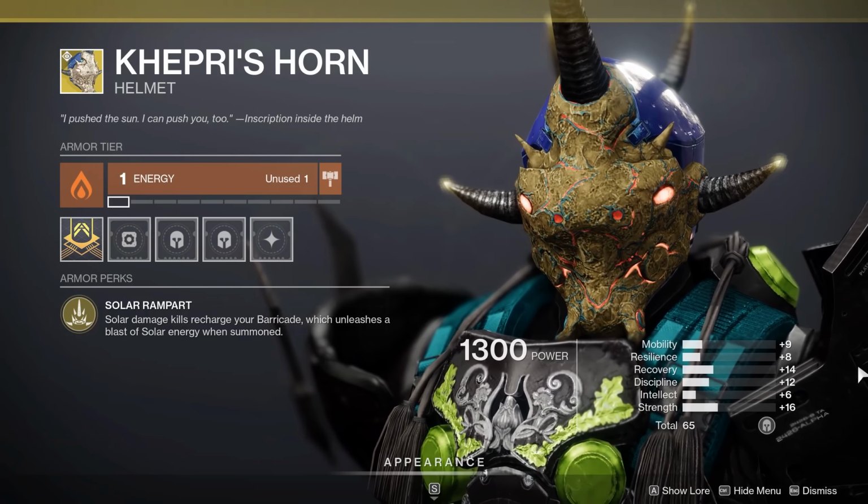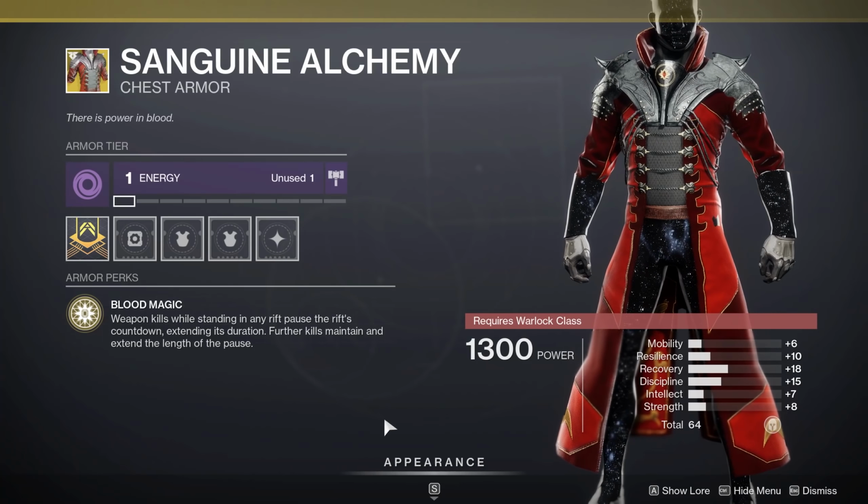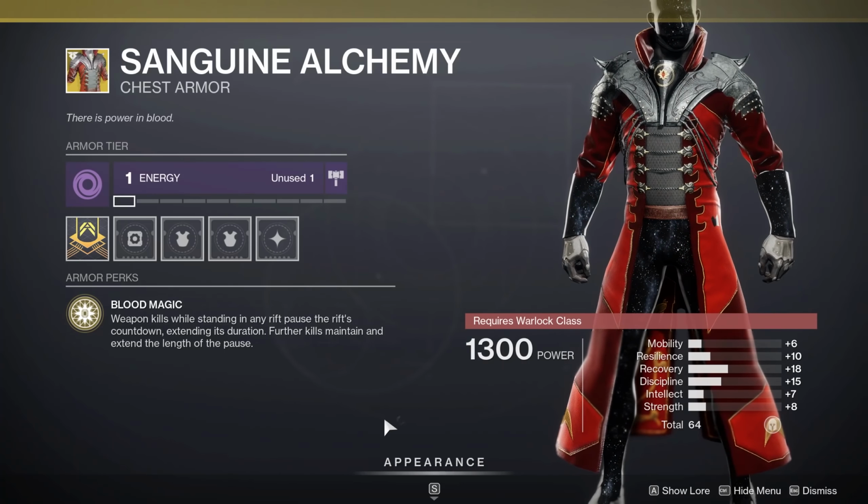Now, pair that with an 18 stat roll on recovery, which is going to help the rift come back sooner for warlocks. You've got discipline for grenades. Then the other two stats aren't amazing, but it is a 64 overall with 18 in recovery for a warlock. Don't sleep on this one. If you like your rifts, you like using healing rifts or the damage rift, and I'm just blanking on the name. Someone in chat will definitely correct me on that one.